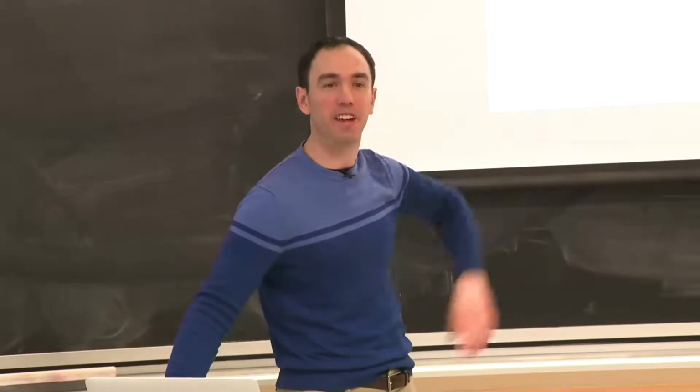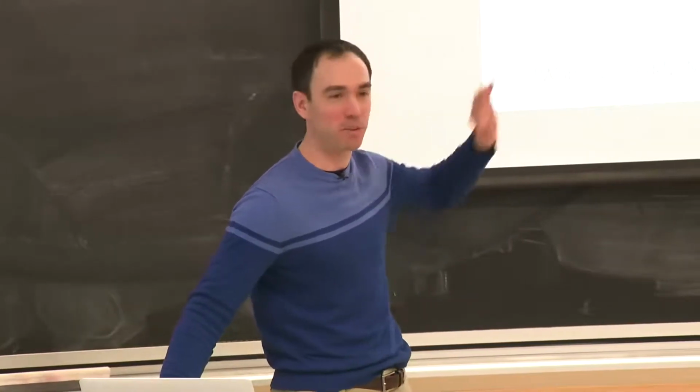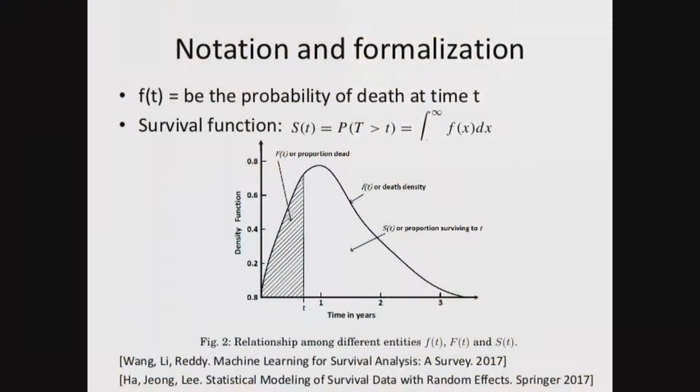Yeah, I realize that I flipped the X and the O in today's presentation, but that's not relevant. So f of t is the probability of death, or the event occurring at time step t. And although in this slide I'm showing it as an unconditional model, in general you should think about this as a conditional density. So you might be conditioning on some covariates or features that you have for that patient at baseline.